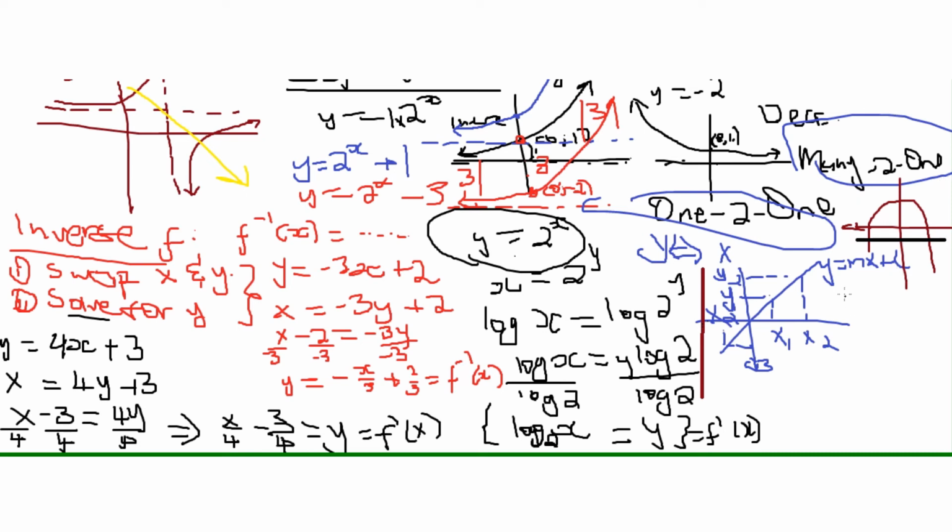A many-to-one function is where you have many x's for one y. For instance, if this is y1 here, you see it's going to have this x and another x here. And then if you move up the horizontal line, you see it's still going to have two. So this is one-to-many using the horizontal test. The same applies here. Even if you use the horizontal test, for each and every y you get one x, and it only touches once. Here it touches twice. My bad.